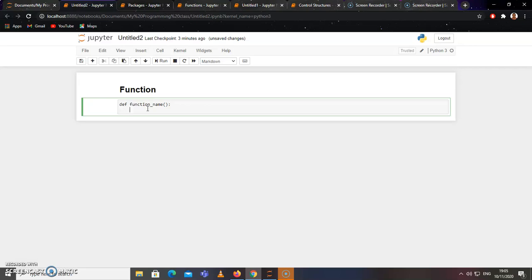If you are returning something, you return. If you want to print something, you print. These are just statements. Then if you want to return something, you can return something. Return blah blah blah.